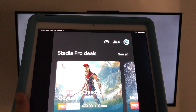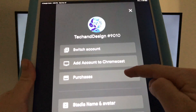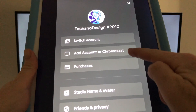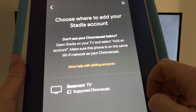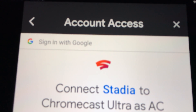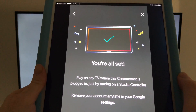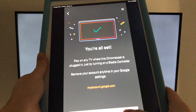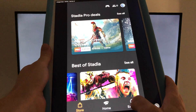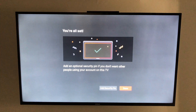Back on your device, tap the option shown at the bottom. Then in your Stadia app, tap the icon at the top right. Below that you'll see 'Add account to Chromecast' — here's my Chromecast. It's going to connect, and from here you should see a screen to confirm your email. Make sure it's the correct email, hit connect, and it will add your account.